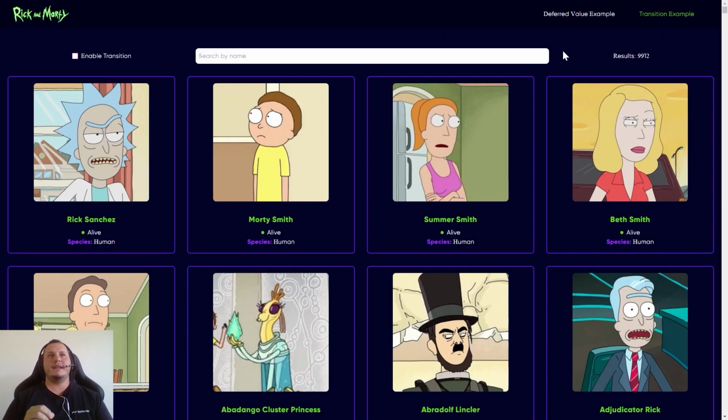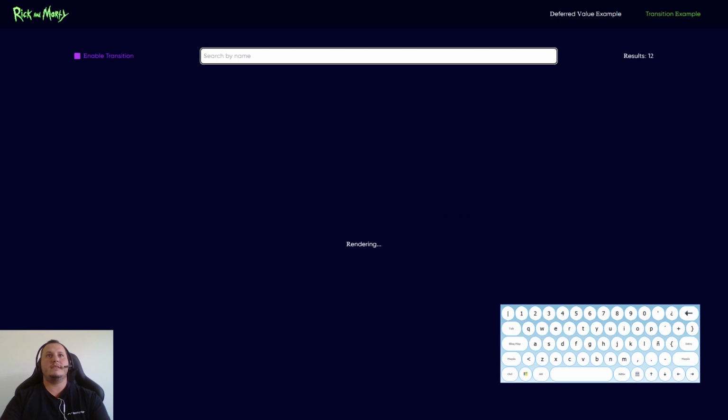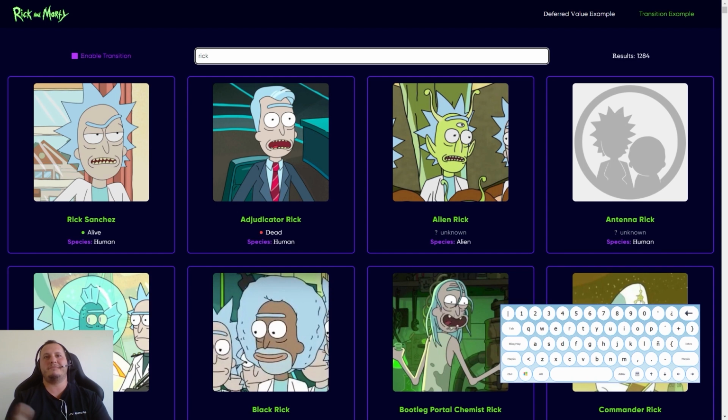Right now we have exactly the same example that we saw previously. But with this button, I will switch to React 18, and we are going to wrap the setState call that updates the input into a transition. So I will first add the keyboard to the screen. Let's see it in action. As I start typing, for example, "rig", we have a loading state that is printing "rendering", so we can keep track of the status of the render process.